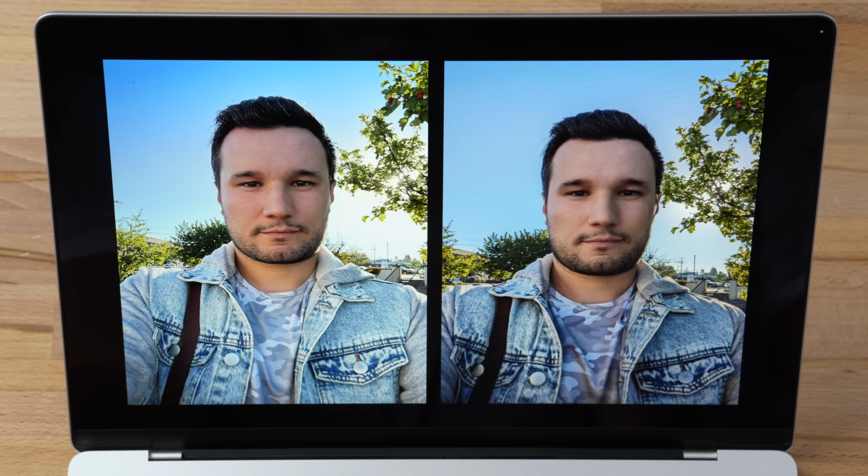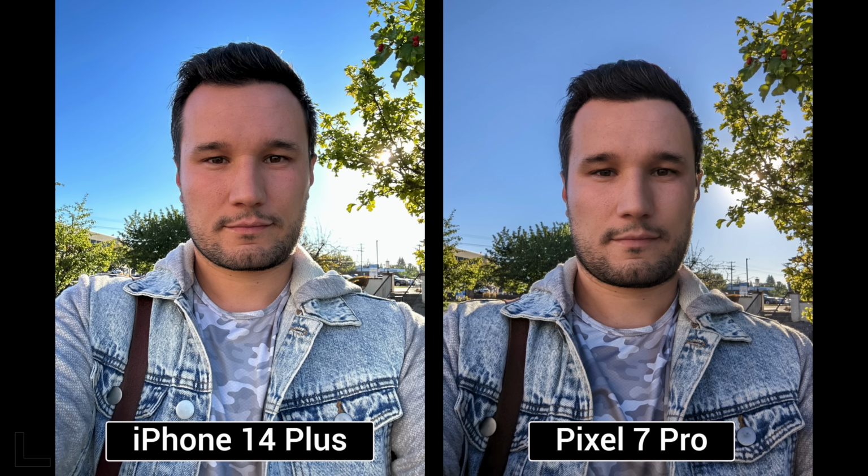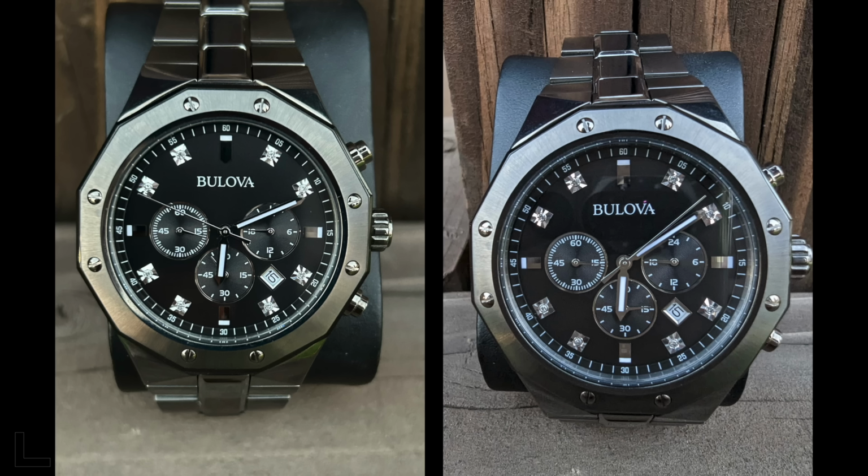So what do you guys think about this selfie? Well, right away I see a huge difference. I definitely like the one on the left. It's so much more sharp, with all the details. I like the brightness too. It's so dynamic. You can see the sun hitting the back of your hair and everything. It's beautiful, while the other one's just really flat. So unanimous for the iPhone. It's the iPhone. Oh, wow, what do you choose?